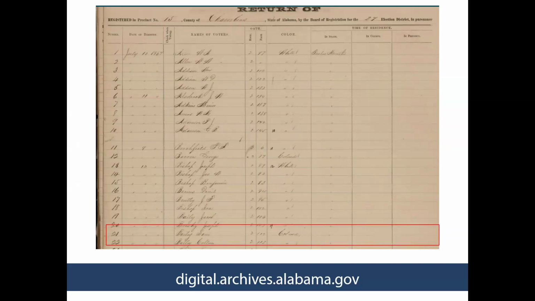And you even can see how long they were in the state. So we can even see that there's ditto marks going down for 12 months on everyone there. So that might give you a good idea that if you're finding, for example, this Collins Bailey in there for 12 months, since at least 1866, there could be a good chance that they might have been in the area earlier as well.